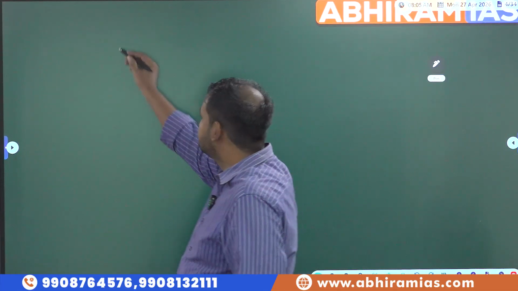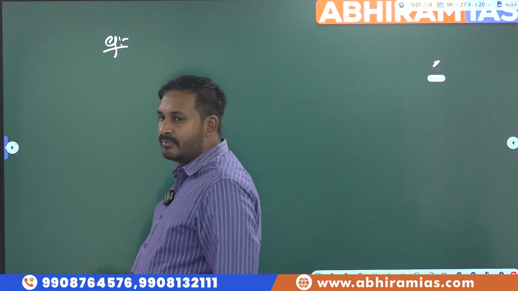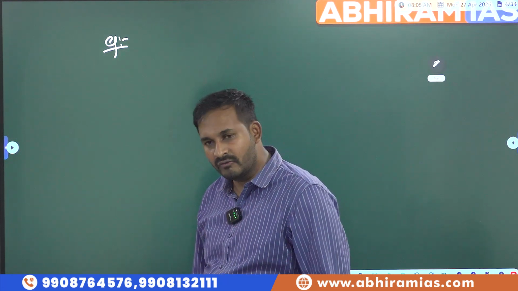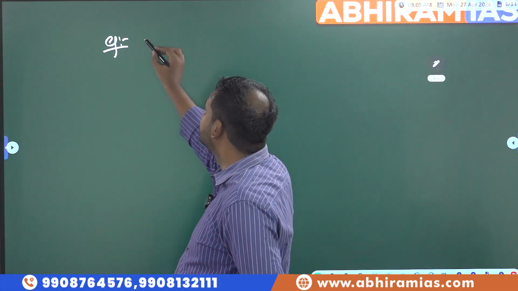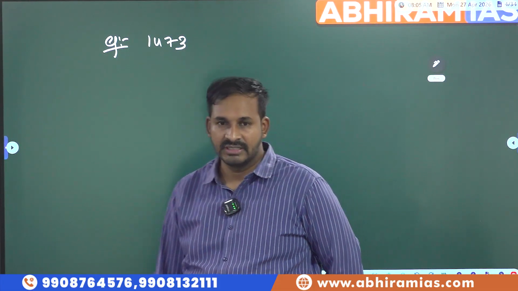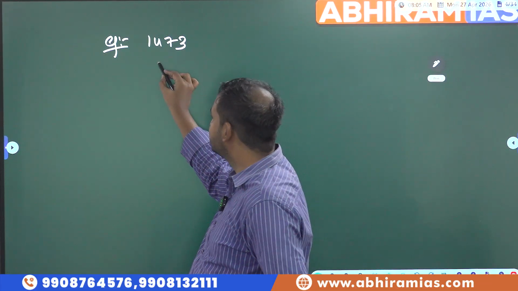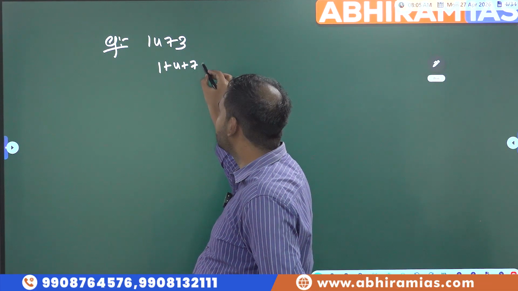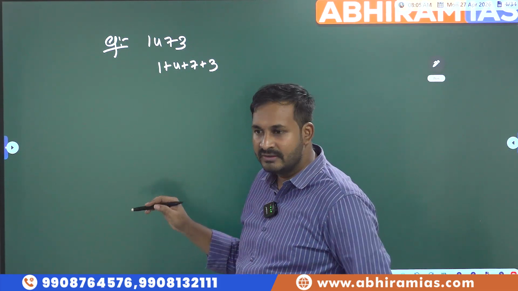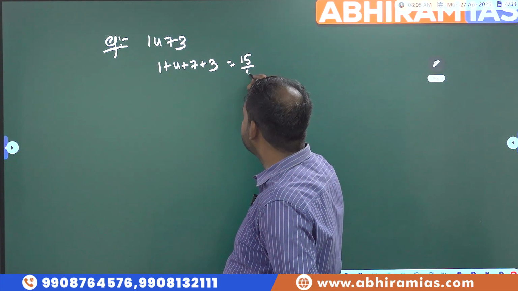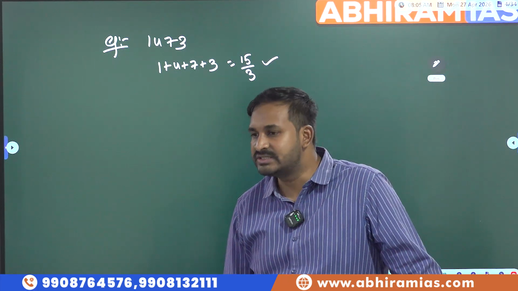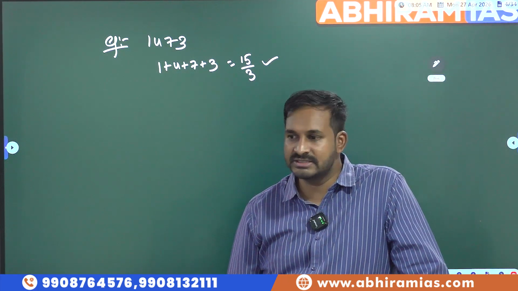Okay, the divisibility rule for 3 is very important, students. One question definitely you will see based on that one. How they will ask, we will see now. Example: 1473. Is it divisible by 3 or not? What we will do is 1 plus 4 plus 7 plus 3. 1 plus 4 is 5. 5 plus 7 is 12. 12 plus 3 is 15. Is 15 divisible by 3? Yes. Then the given number is also divisible by 3. So the sum of the digits should be divisible by 3, then the number is divisible by 3.